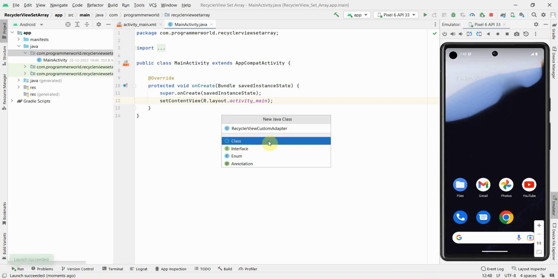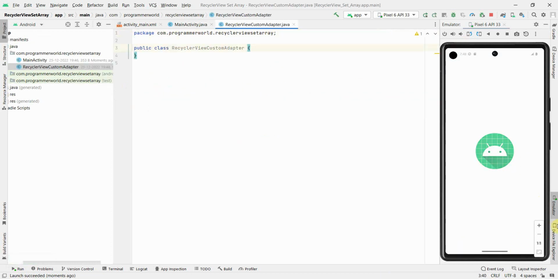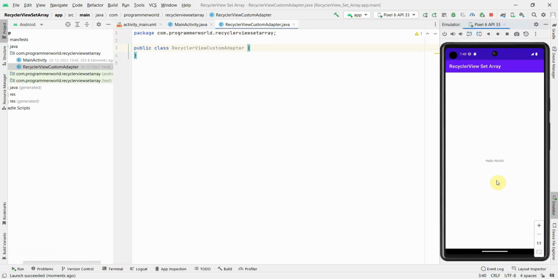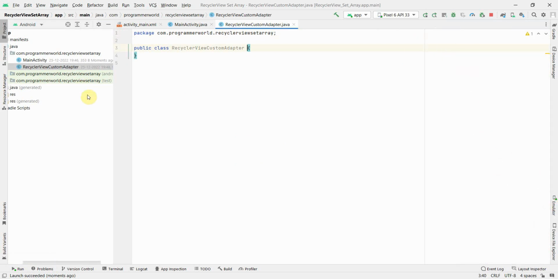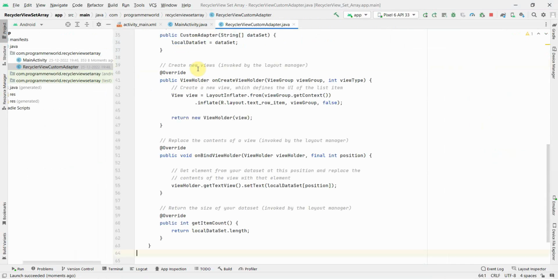The class name doesn't matter, but you have to use the same class name across later on. So okay, my emulator has come up, but I'll just minimize it as we don't need it as of now. So first let me quickly complete this class. One thing is I can just use the contents from here. I'll just copy paste, that may be a better idea.